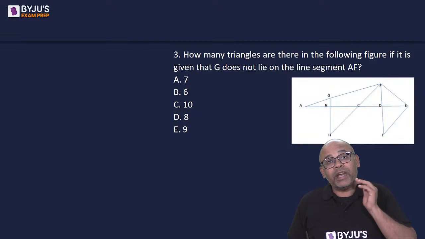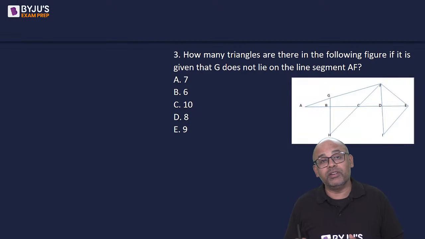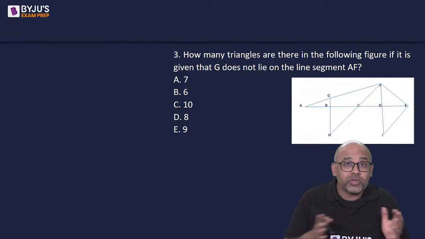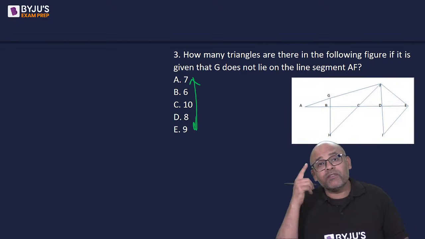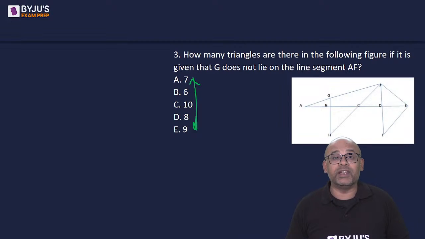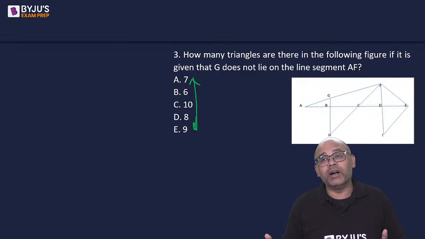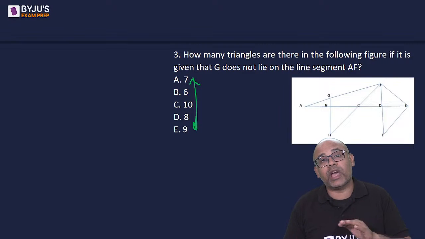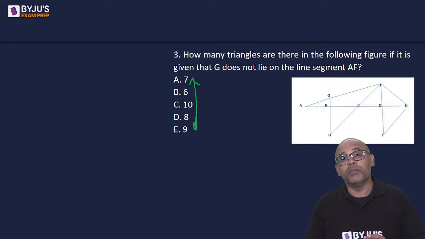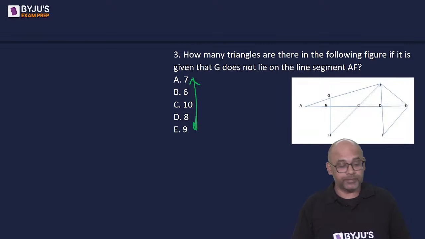Again, my advice to you on such type of a question, unless you're really good at this, you've practiced enough questions and you've got most of them correct, do not attempt such type of a question in the exam because the options will be very, very close. Even one triangle you miss, you will get a negative mark unnecessarily. So please make sure that you don't randomly do the question without knowing whether it's your strength or weakness. If it's only your strength, then go for it. Otherwise, even if you're average in it, leave it for a later time because such questions are traps.